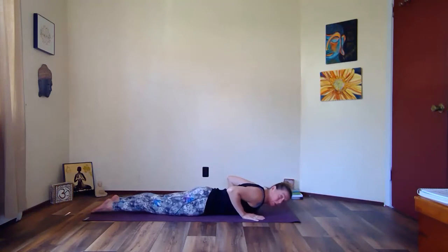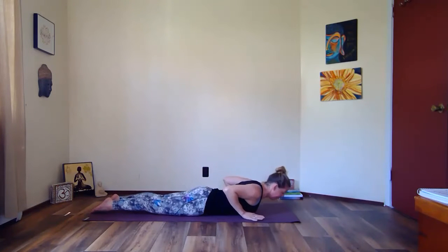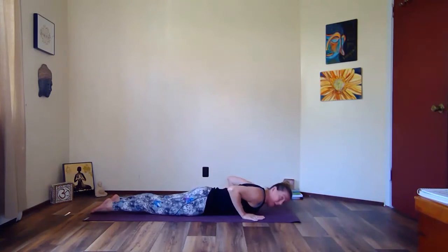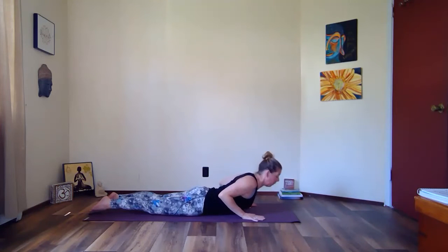Inhale, press the toes, press the pelvis, lift the chest, squeeze the shoulder blades, and back down. Now for this last one, keep your palms on the mat, but use the strength of your back to lift. Here it is, lift. And now maybe pressing in and lifting a little higher, using your arm bones, your arm strength to push up a little bit, but your pelvis, your hip points are still on the mat, lower down.